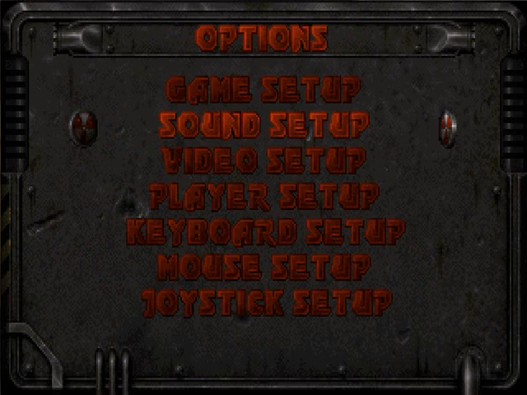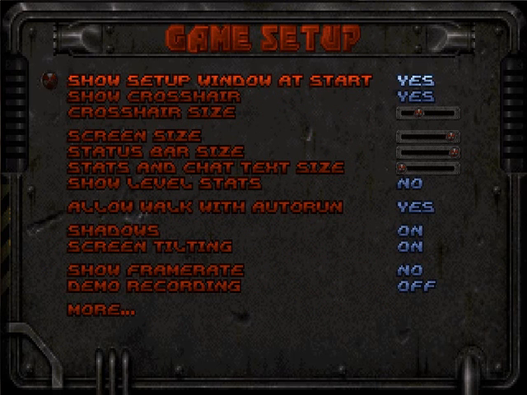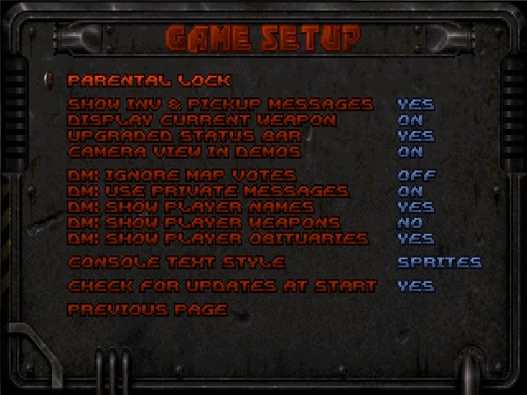Alright, so I'm going to make sure that the settings here are good, because I haven't played this in a while, and I think the last time that I played this was when Hellish Monkey was here. Parental lock. Who needs that? Ain't nobody got time for parental lock. Like, for real, guys. It's just ridiculous.